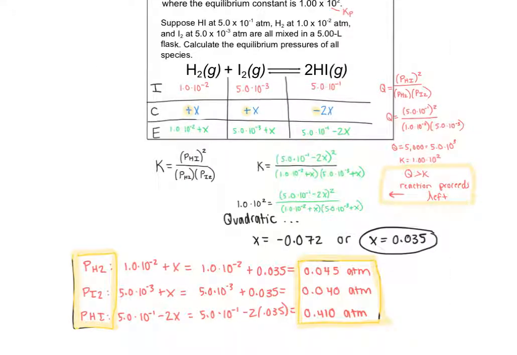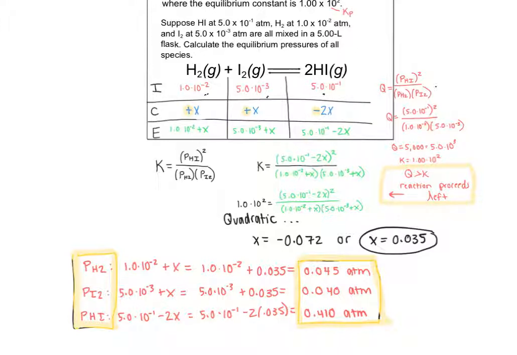All right, I know this is overwhelming. I can't really cover parts up, so I just want you to follow with me. I plugged in the initial pressures, and instead of jumping right into the change, I calculated Q. So the Q expression is exactly the same as the K expression, products squared divided by the reactants, products over reactants. But the reason it gets a Q instead of a K is based off what we plug in. So I'm going to plug in these initial numbers into my Q expression.